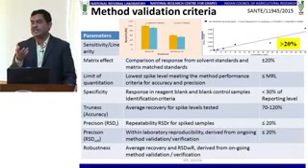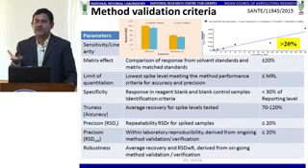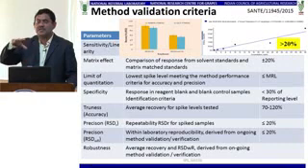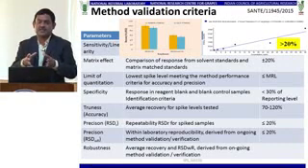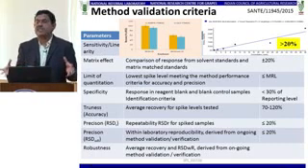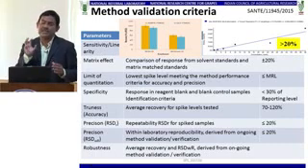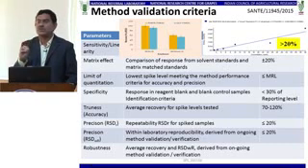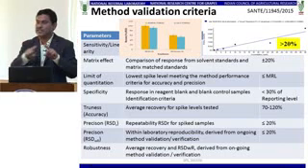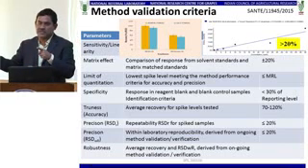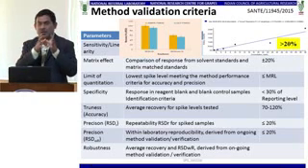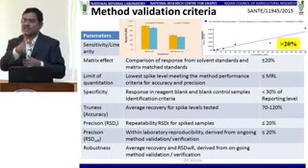For example, when you analyze spice, any spice sample, cardamom, chili powder, all these things, they produce huge matrix, because when you extract your compound, along with the compound, lots of pigments come, lots of fatty materials get co-extracted, and everything reaches your ion source. So the major place where matrix effect occurs is not in the mass spectrometer, not in the triple quad system. It actually happens in your ion source, because the ion source is the place where your compound and all the matrix compounds reach together.